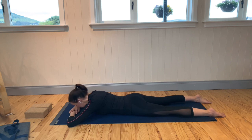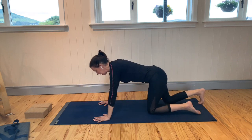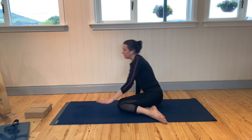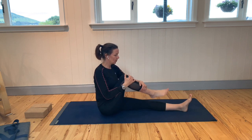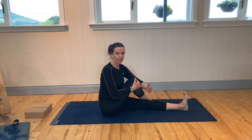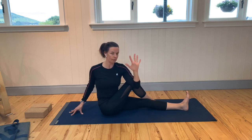If you'd like to repeat that a few times, you can. We're going to come into a little twist for the body — a seated twist. Have the left leg outstretched with the right knee bent, crossing it over. Keep the left toes flexed up towards the ceiling and make sure the full right foot is connected to the floor. Take your right hand behind you. Breathe in and sit up tall. Breathe out, twisting your torso to the right. You can either hug that right knee in, or if you're flexible, take your elbow to the outside of that right knee. Maybe turn your head to look over your right shoulder.